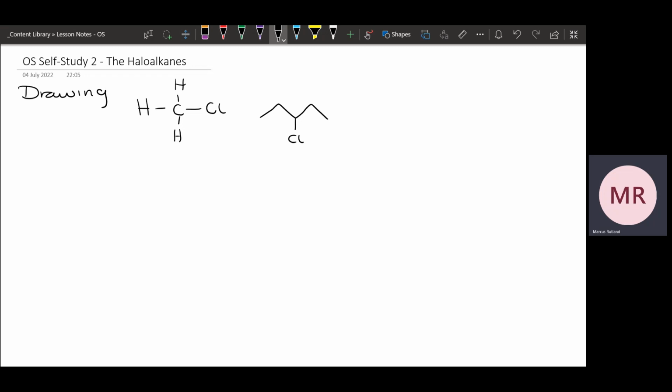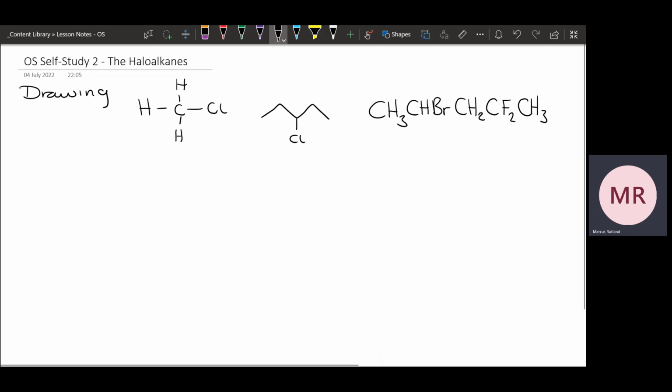Shortened structurally, you get things like a CH3 group, and then if the next carbon has a bromine on it, instead of being a CH2, you just write CHBr, to say that that second carbon has a hydrogen and a bromine. Then the next carbon might be a CH2. And then if there were 2 fluorines attached to a carbon, CF2, and then maybe a CH3 at the end. Like that. I'll just convert this one to skeletal.